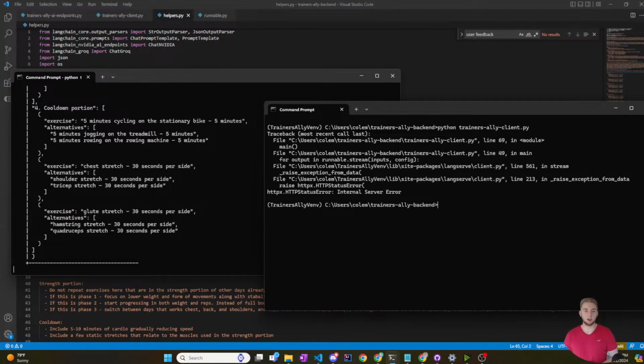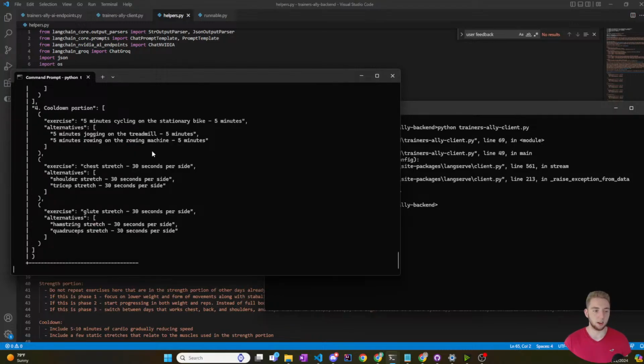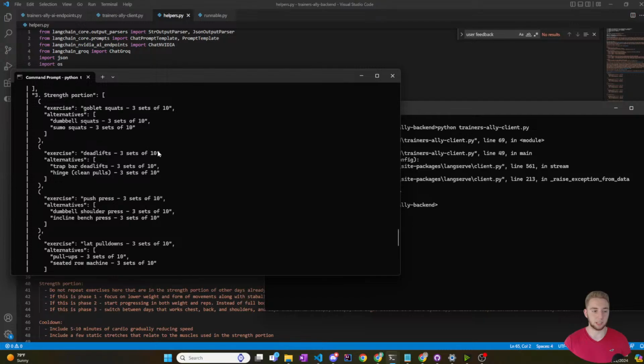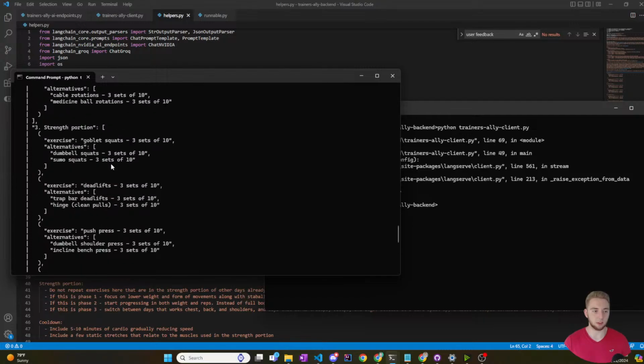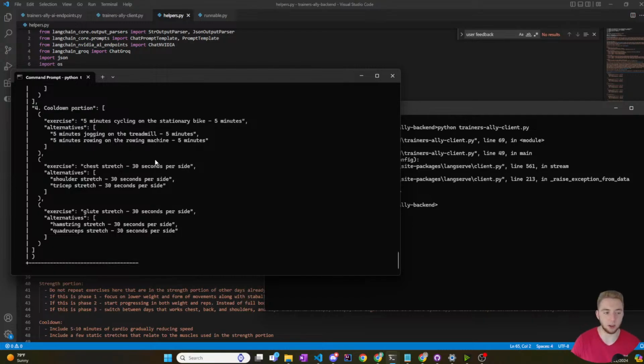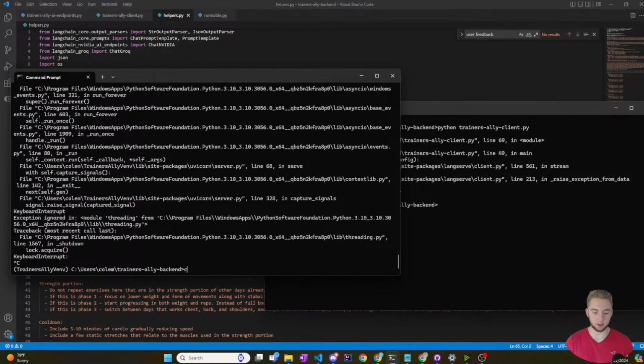Just gotta wait. Same problem. Yeah, it's screwing up the format here, but it's cool because it included the push presses. So it listened to my feedback, because that's one of the things I told it to include. It's really too bad with the whole formatting thing. I'll have to figure that out.